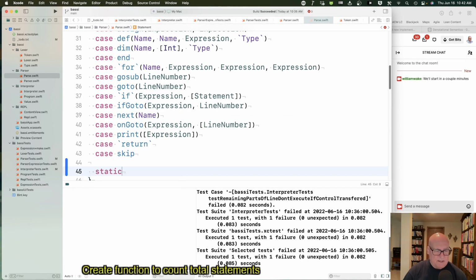I forget, do you say static func? Count. Give it a list of statements, and it returns you an int.